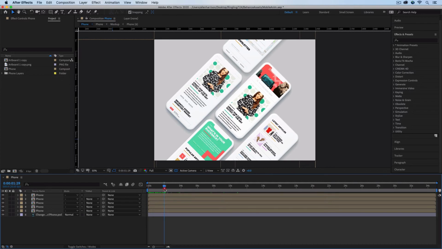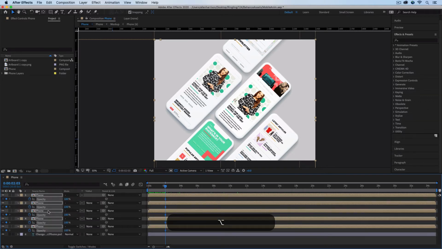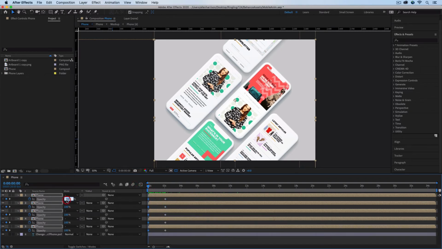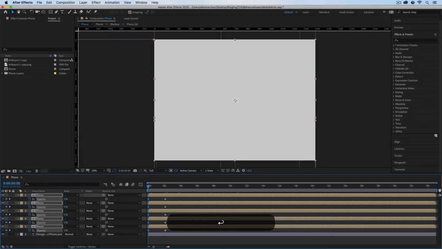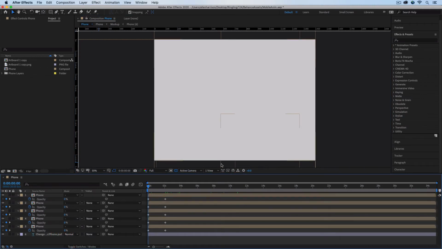So again, I'm going to jump about 2 seconds down the timeline here, select all of our layers. Because I'm working with transparency, I'm going to keyframe by doing Option T, which will keyframe everything at 100%. And then I'm going to do Option T again and set everything to 0. So what I'd like to accomplish as an animation is just a simple wipe from the bottom up. And I'll explain when we get to the end why I chose to animate that way.